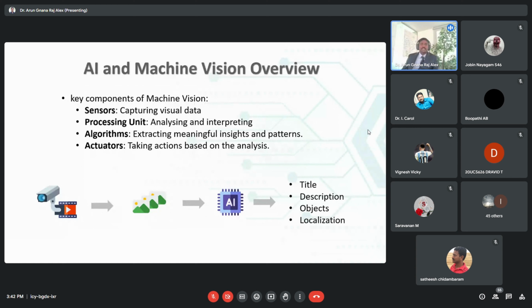And just imagine that you have your images and then you are putting them into the pipeline, the process. This process can identify and give you a result of anything.